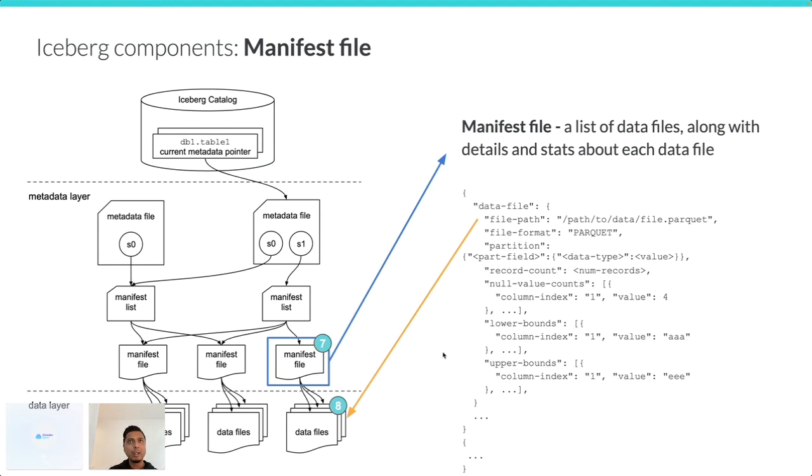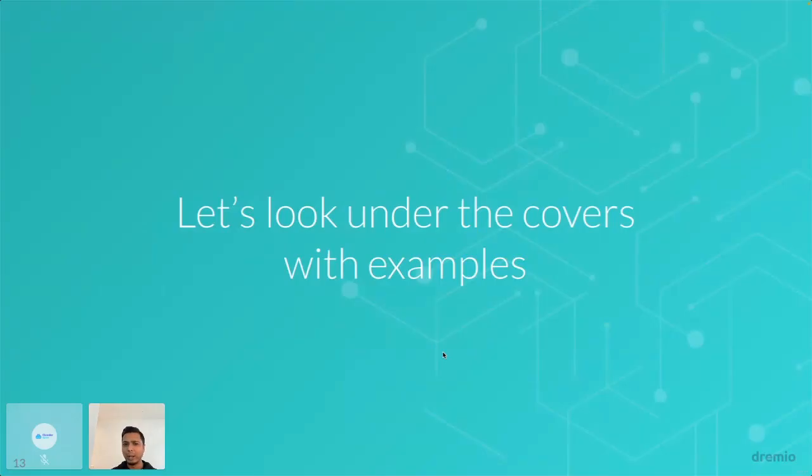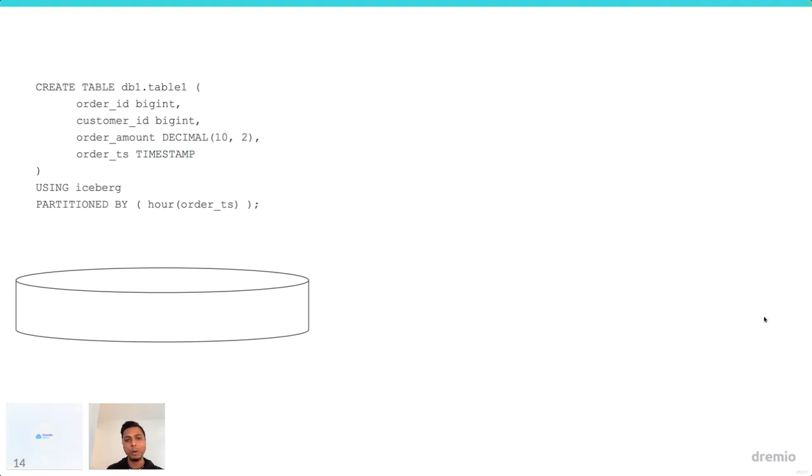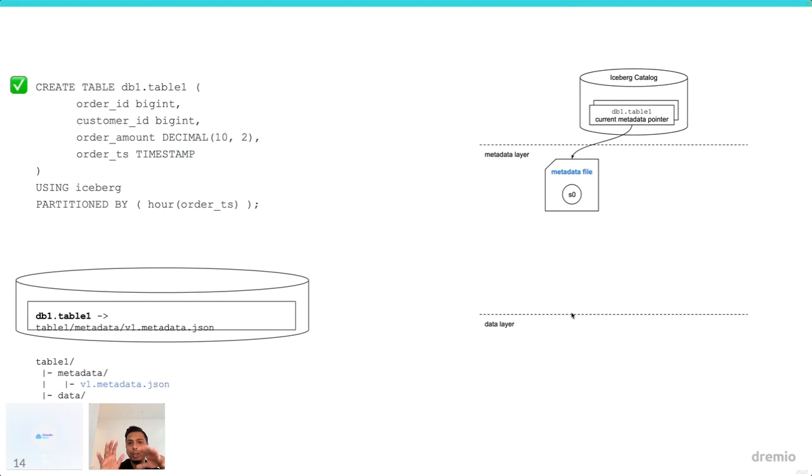So now let's understand what happens under the covers with some examples, and that would set a realistic expectation on what happens underneath, right? So for example, let's start by creating a table. That's the first thing we would probably do, creating an Iceberg table, right? So we will run this particular create statement. It has a couple of fields, and you will see on the right hand side the diagrammatic flow. On the left hand side, as you can see, that's the catalog, which holds the current metadata reference, as well as the actual file system. For example, this is, let's say, your data lake, right? You have your files and metadata and everything.